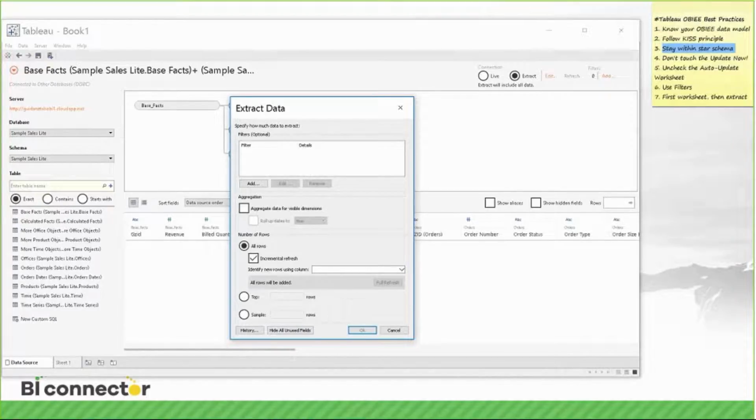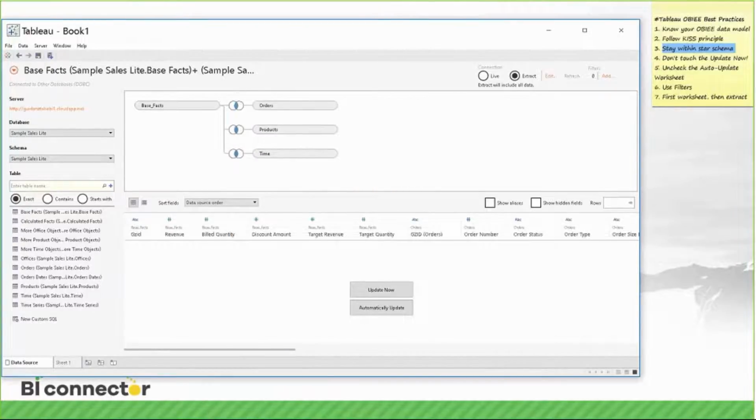The other feature that you would want to use in the extract is hide all unused fields. Typically, when you do an extract at this point using these 4 different folders, it's going to do a join across all the columns from all the folders.